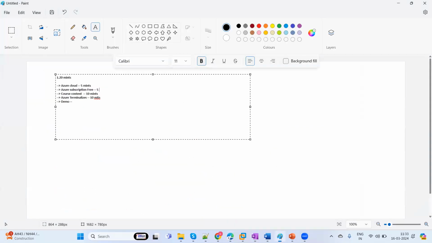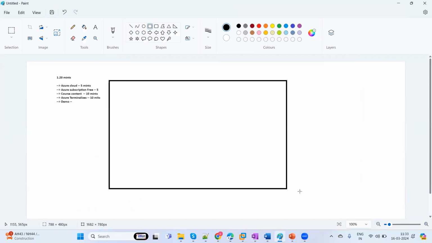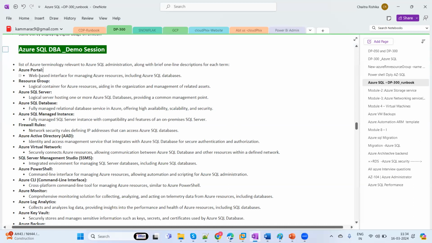To understand, let's say this is our complete Azure portal, the web-based Azure portal we talked about. In this portal, we talked about the resource group.